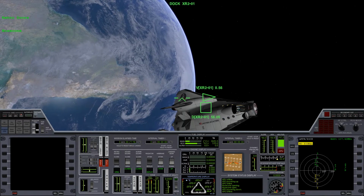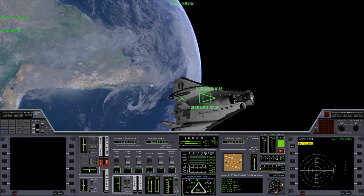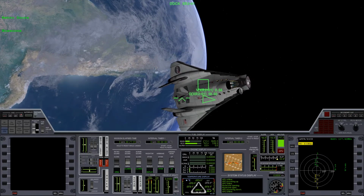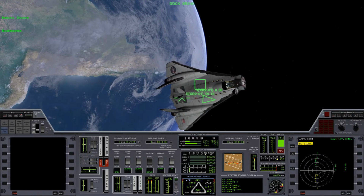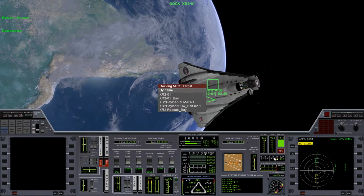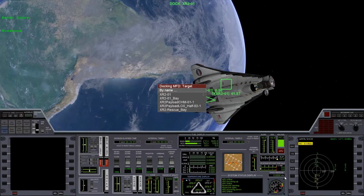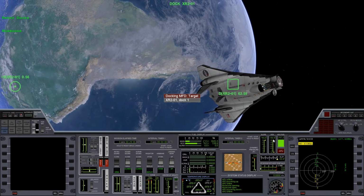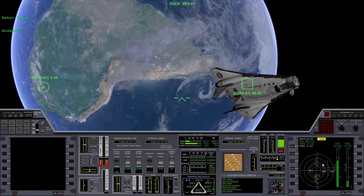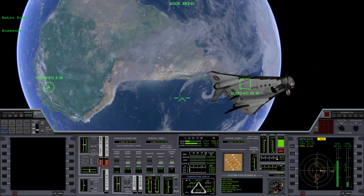All right, so this is going to be interesting docking. We're going to have to match that rotational velocity, I guess, that XR2 has there. So let's go ahead and target. You know what? I should be doing the nav frequencies and everything, but I'm just going to use the cheat method here because we are already over 30 minutes on the video, and I wanted to go ahead and get docked here in this video.